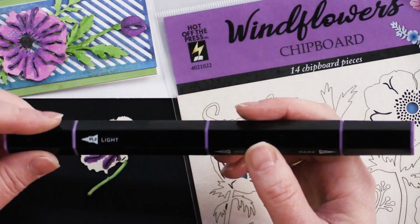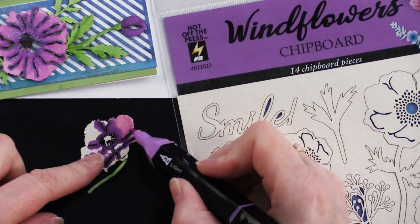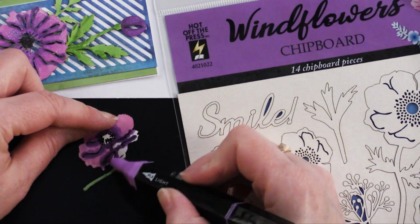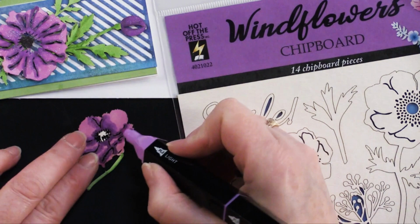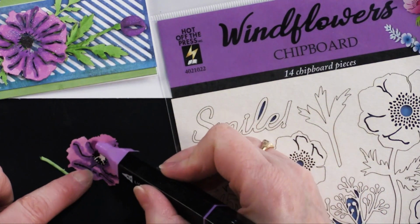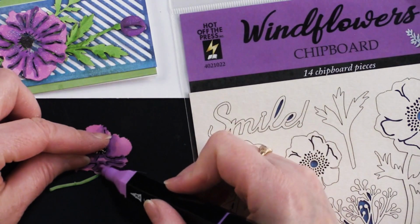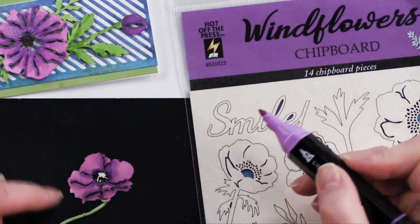And then I'm going to go to the lightest shade right here. It's considerably lighter, so I'm going to color in the entire flower, just like this. And then once I have the flower all covered, I'm going to go back over those dark areas with the lighter color, just to blend those a little bit. They're softened. See how that's working? They start mixing together a little bit. These are alcohol-based markers. They're permanent. But when you put them on paper, the alcohol reactivates when you use a lighter color with a darker color, and it allows it to bleed out a little bit.